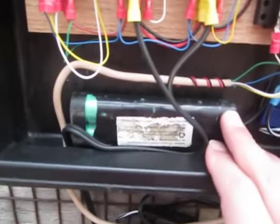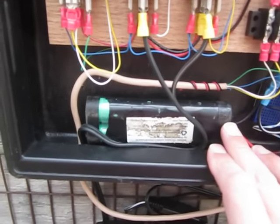Okay, so the battery. I said I did this for $20. That was the cost of my solar panel. Here's my battery.